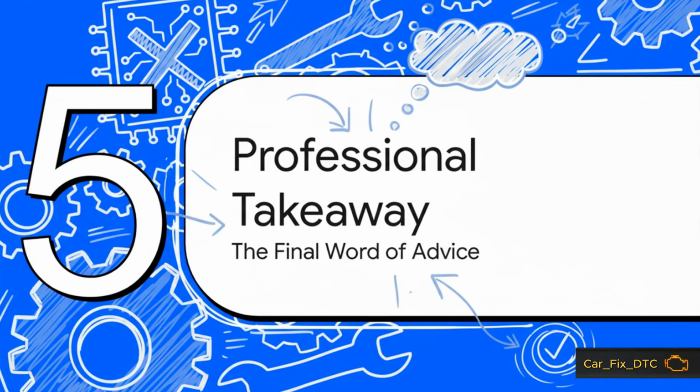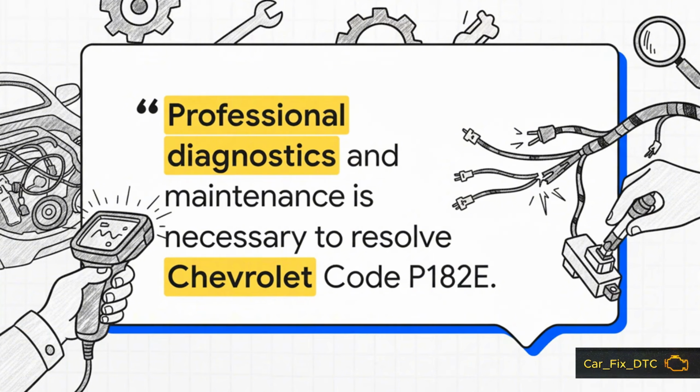So what's the big takeaway from all this? What's the final word? Let's distill all of this information down into one key piece of advice. And this is a really important point. While the solution might sound pretty straightforward, check a wire, replace a part, pinpointing the exact failure often requires specialized tools and, frankly, a lot of knowledge. If you're not super comfortable with automotive wiring, this is definitely one of those times where getting professional help is the best and, honestly, the safest way to go.